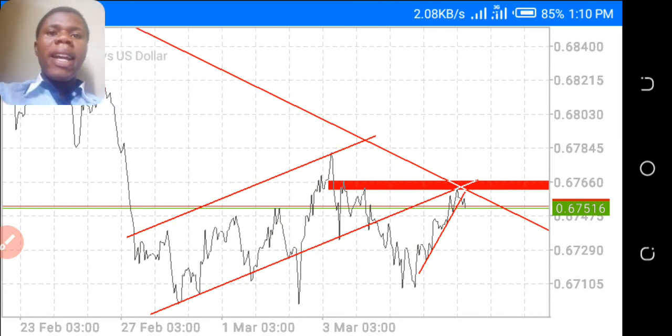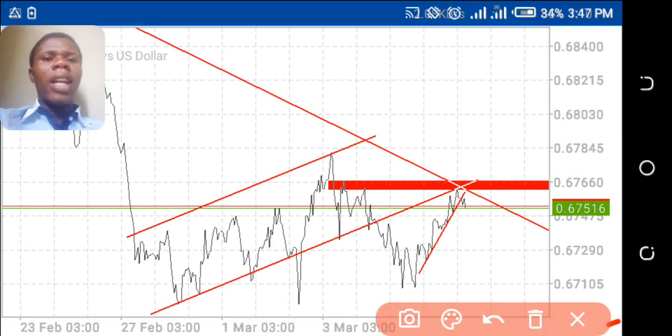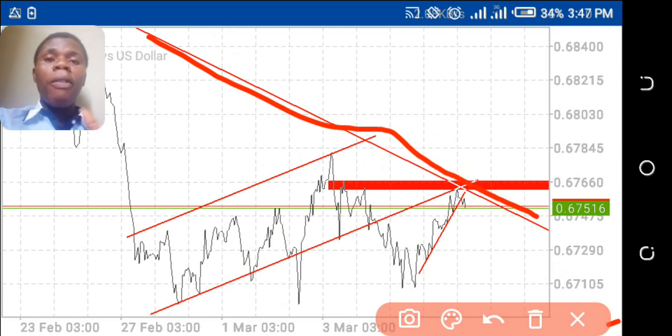Now this market was bearish. I knew vividly that it was bearish. So what did I do? I went to the higher time frame and drew this trend line. I made sure the trend line was touching major swing points. Now before I continue this video, if you don't understand what I mean by trend line touching major swing points, there's a video I left for it: trend line trading strategy, how to draw a trend line.